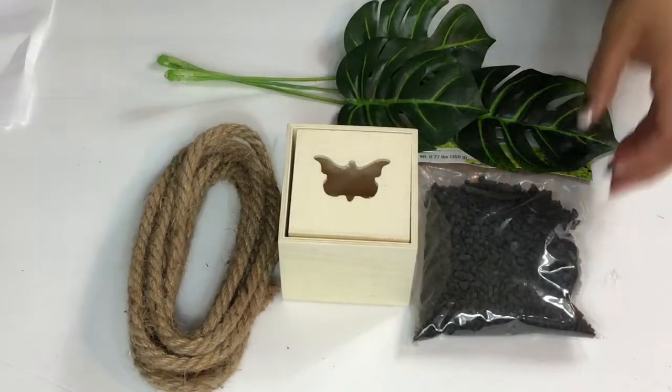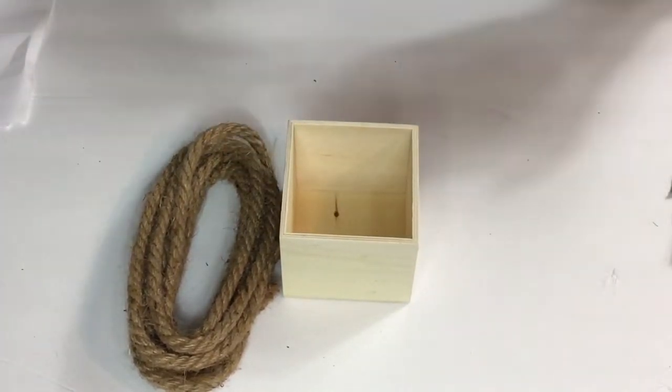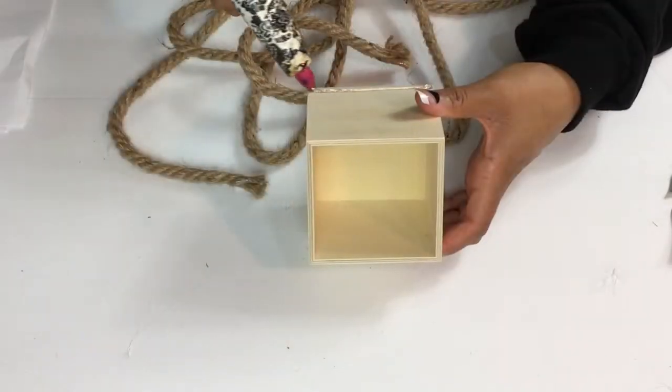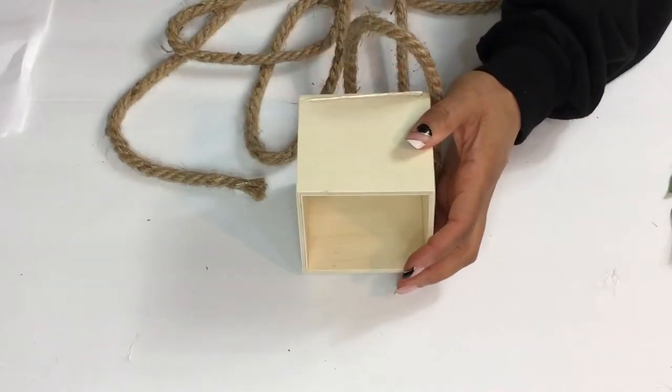For project number 2, you would need some rocks, some leaves, a butterfly box, and a rope. The first thing I'm going to do is glue and wrap the rope around the box 4 times.